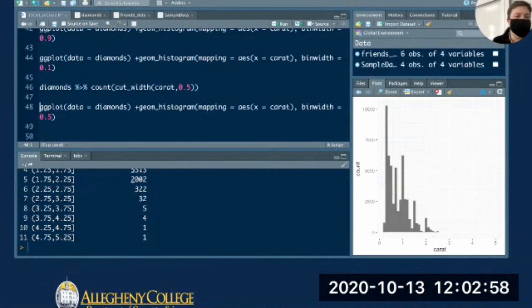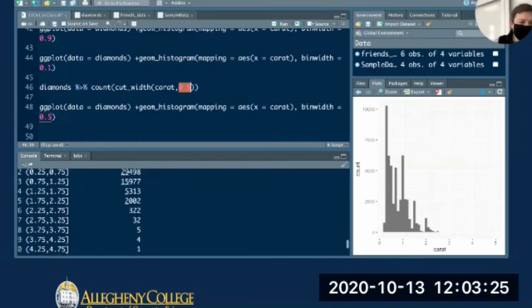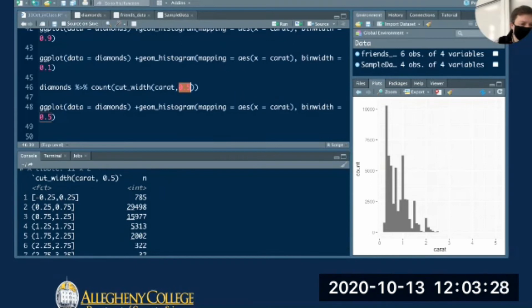So what this is doing now is it's saying to take the diamonds data, and then I want you to count all the data for which all the carat information is going to be subjected to the rule where it's going to be placed into bins of 0.5, and count up how many elements are in each of those bins. So you can see that when I run this, I have my little window on the number line opening here. So I have points, or negative 0.25 to 0.25.